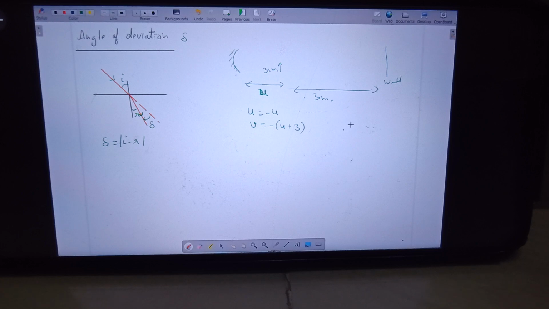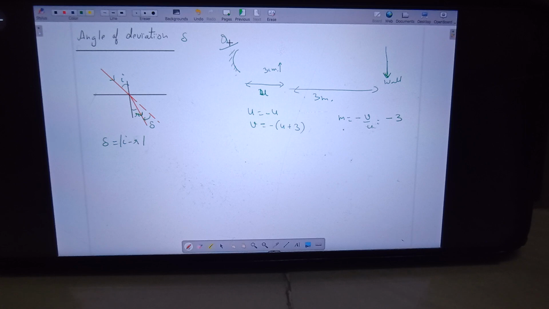Ma'am, we are given the magnification. And of course, in this question the image formed will be inverted. So magnification will be minus v by u, which will be equal to minus 3. Yes, ma'am, minus 3. Now you can solve it. By relating the two, you can find out the value of u directly from here. Is this question clear?